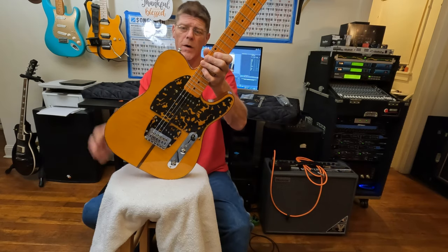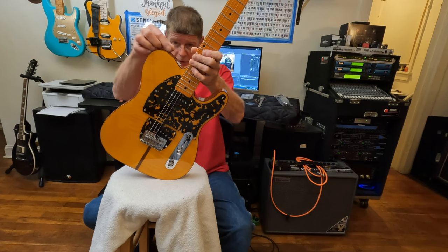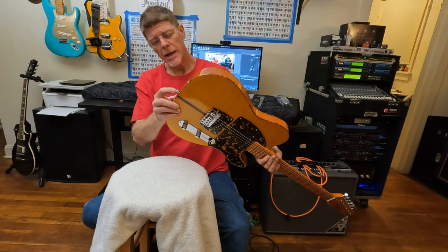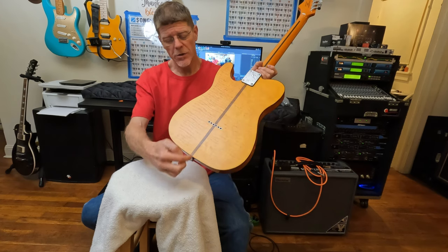Our button right here is setting true and square to the body. It is also tight. And our button here is in line with our center stripe.